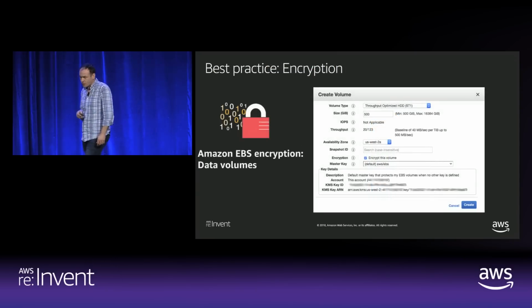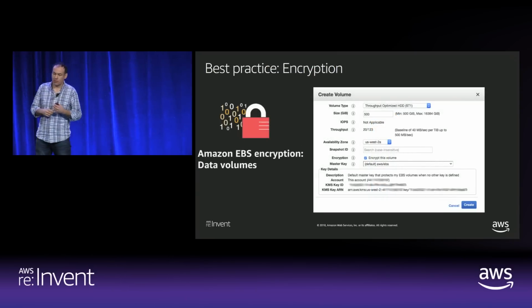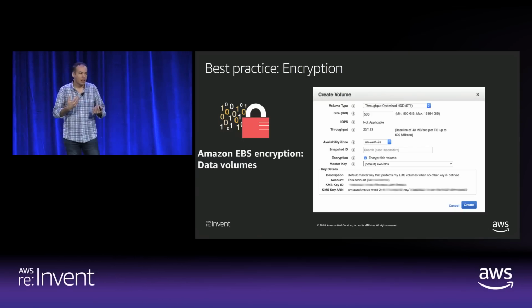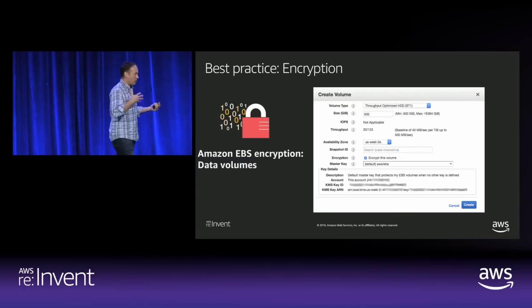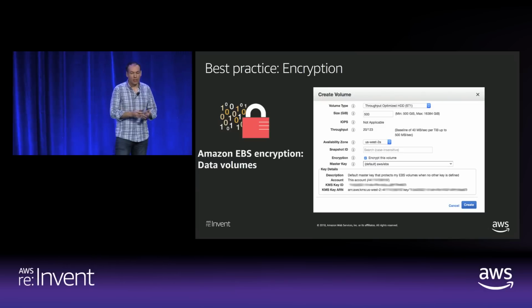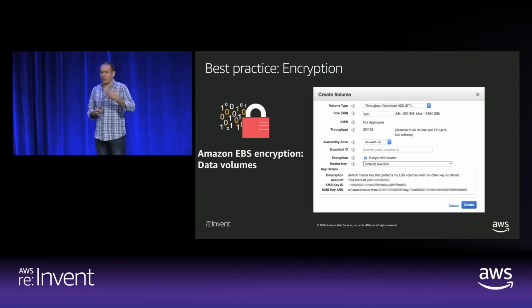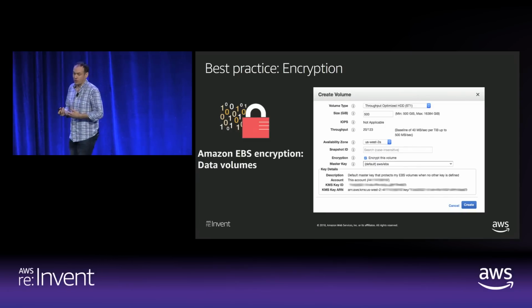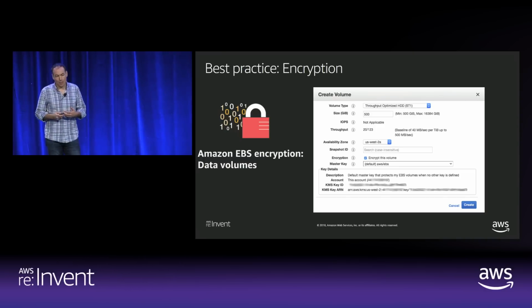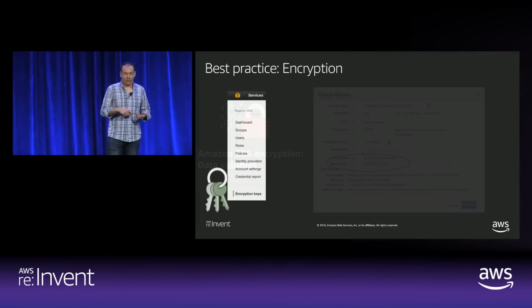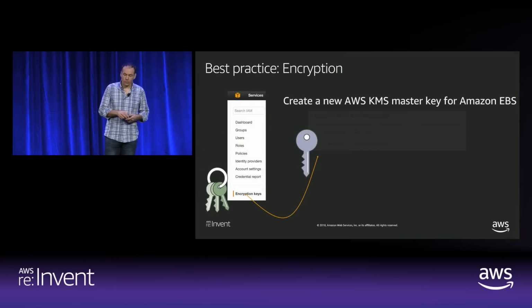So we've got EBS encryption where you can just do a checkbox to encrypt your EBS volume. It uses your default key. So there's no extra management, no maintenance overhead. We'll take care of all the encryption. Now, one of the benefits of our Nitro cards is that this is all offloaded into hardware, so there's no performance penalty for doing encrypted volumes. So all you do is check the box, create the volume, you're good to go.